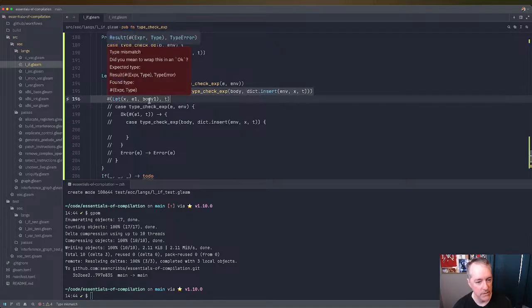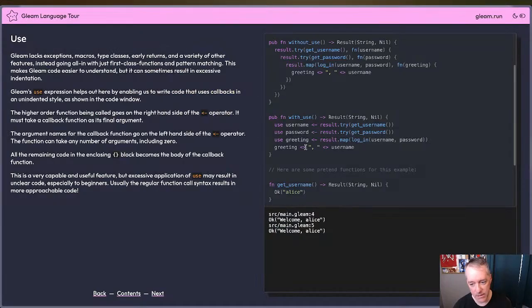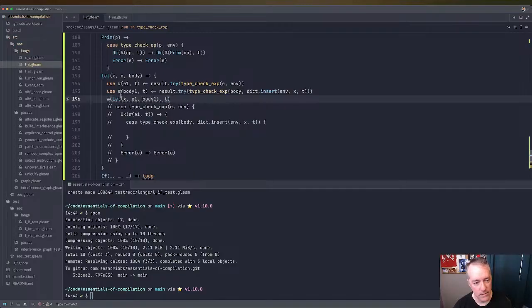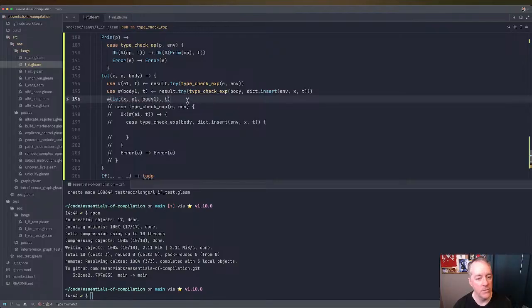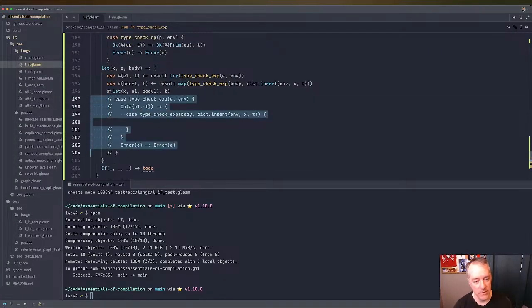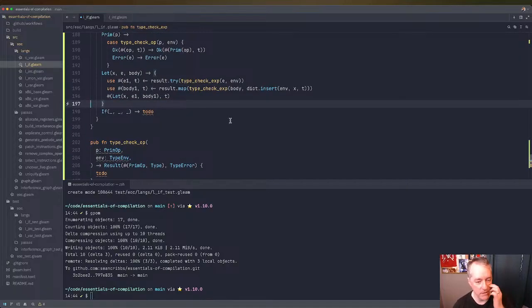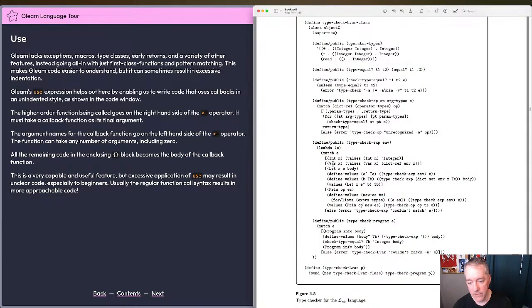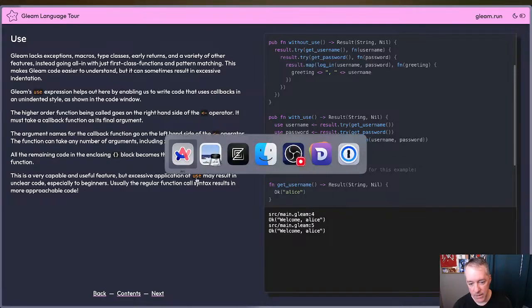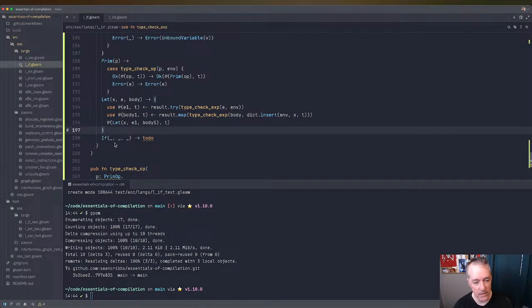Now what's the problem here? Did I mean to wrap this in okay? Yes, I sure did, but isn't that what your result? Oh, it's result map. We want result map, not try there. Okay, so that's just a little sugar for this sort of like nested case things with results. That's pretty neat. That'll save us a lot of mess here, right? Okay, so now we've done it for let, and we have the primitive operations there that we can take care of.